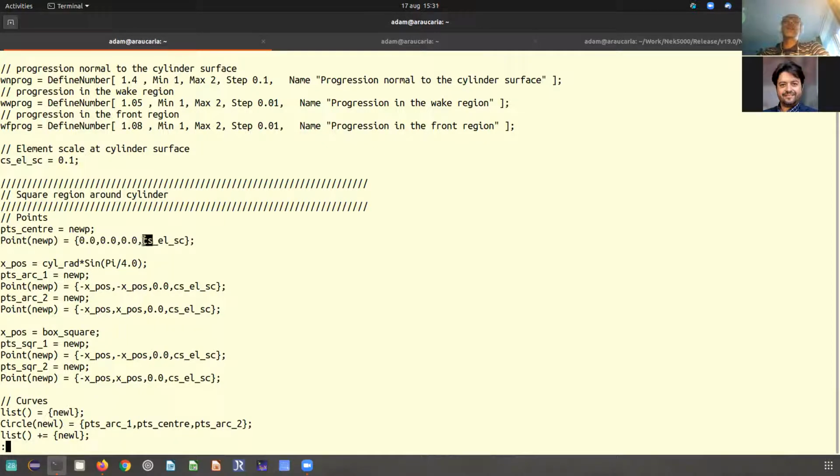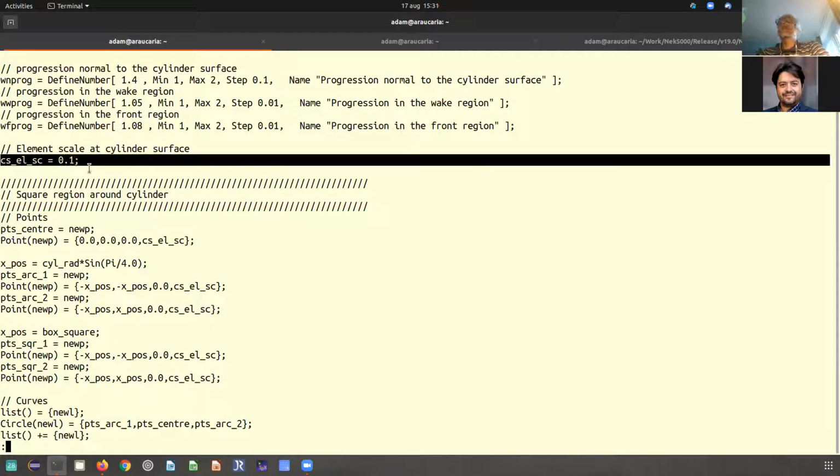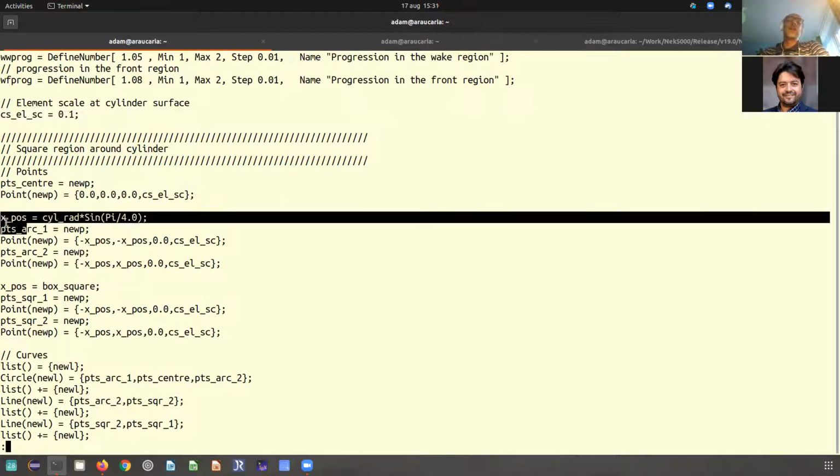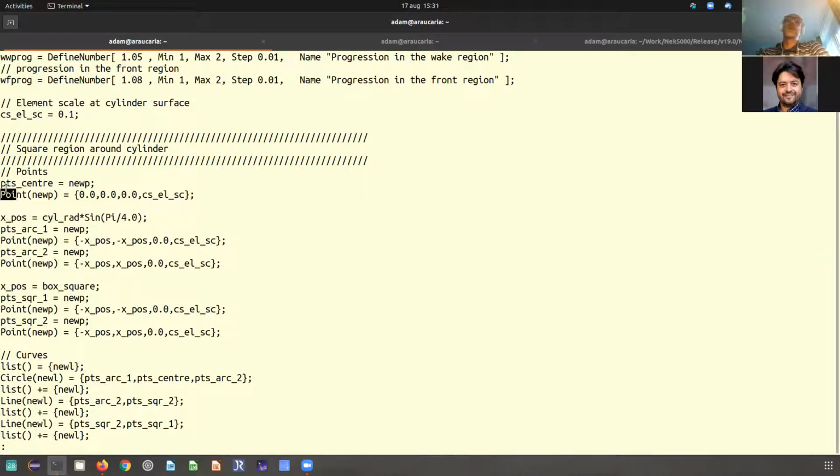And then the last variable is actually a scale, and this variable is given here. However, for us this scale doesn't matter, because we will not let GMesh do the meshing itself. We will do this on our own. Then this part is unnecessary. You simply have to generate 4 points.